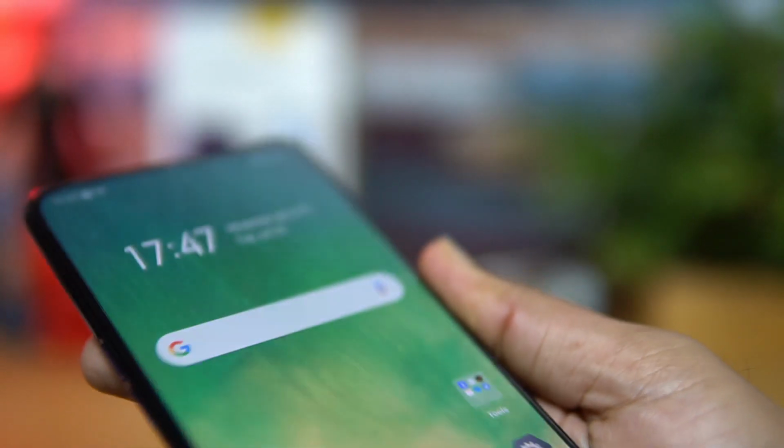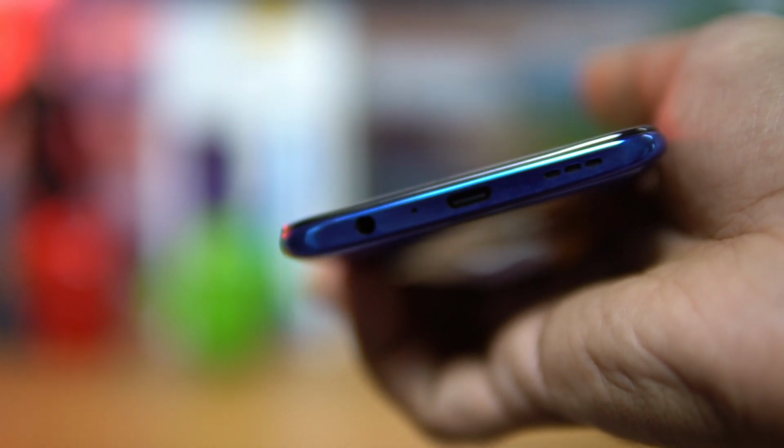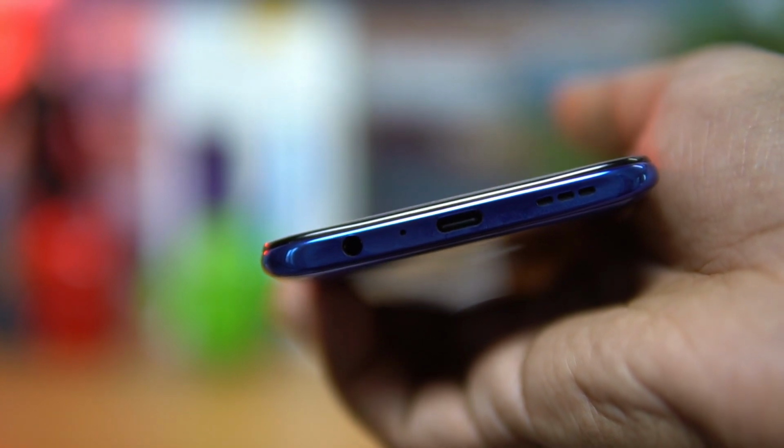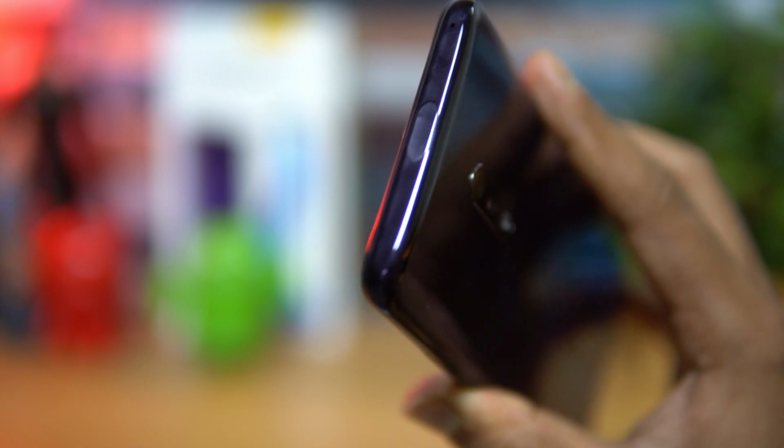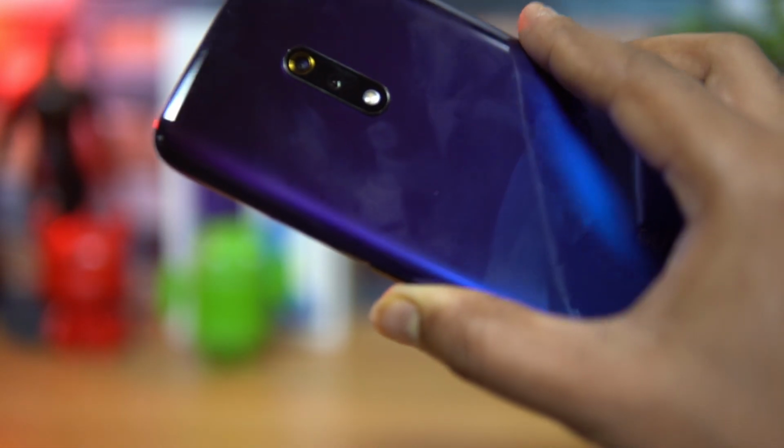The power button has been given a different color. We have the SIM tray on the right side along with the power button. The volume rocker keys are on the left side, and the bottom panel houses the USB Type-C port, the speaker unit, and also the 3.5mm audio jack. The top portion has the pop-up selfie camera. So overall, in terms of design aspect, the Realme X is definitely a good looking smartphone.